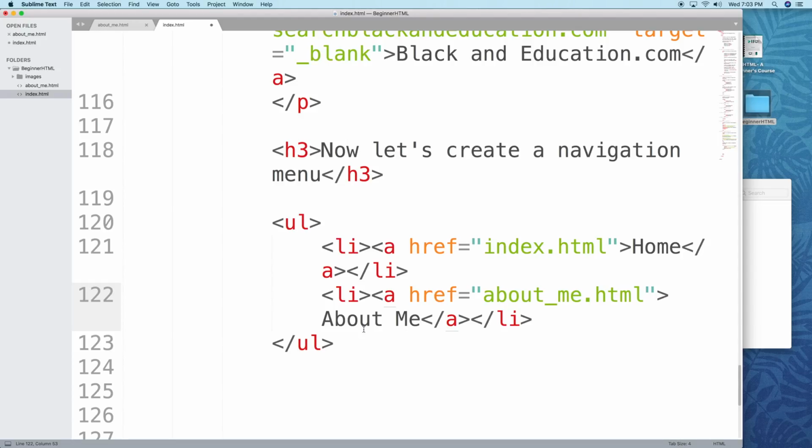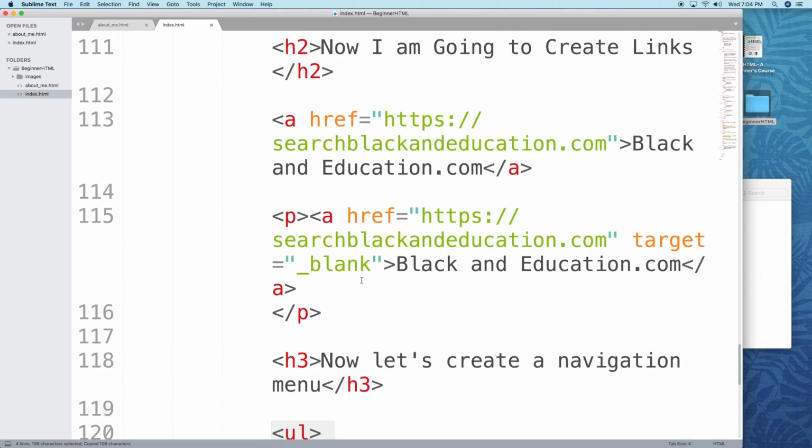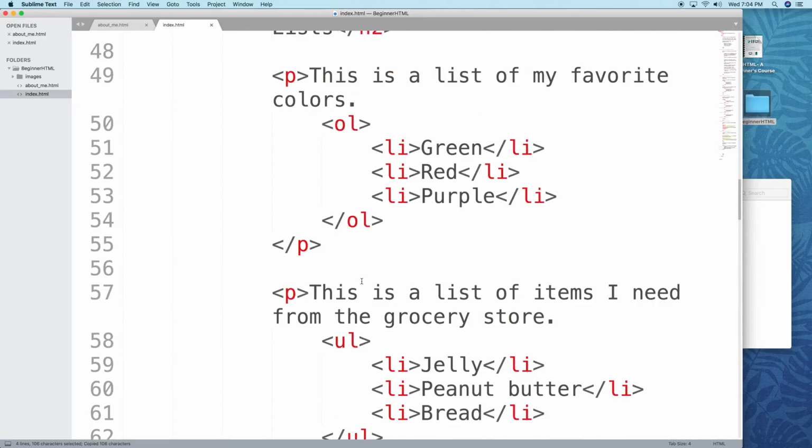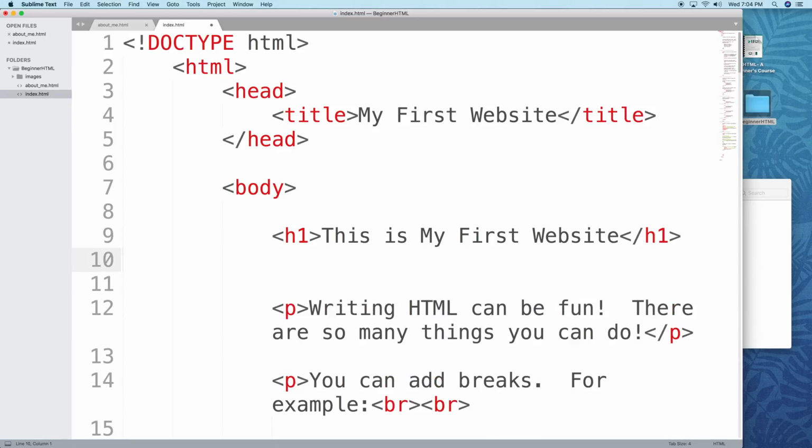Now that right there is what it'll look like in terms of a navigation bar, a navigation window, if you will. And I'll go ahead and hit File, Save. But one of the things I want to do is take this, because this is going to show up like a navigation window and a navigation menu, if you will. I'm going to copy this whole thing, right click and copy it. And I'm going to put this up right away up top in our web page. I'm going to put it right here under our H1 heading. Give it a little bit of space just so we can see it. Right under our H1 heading.